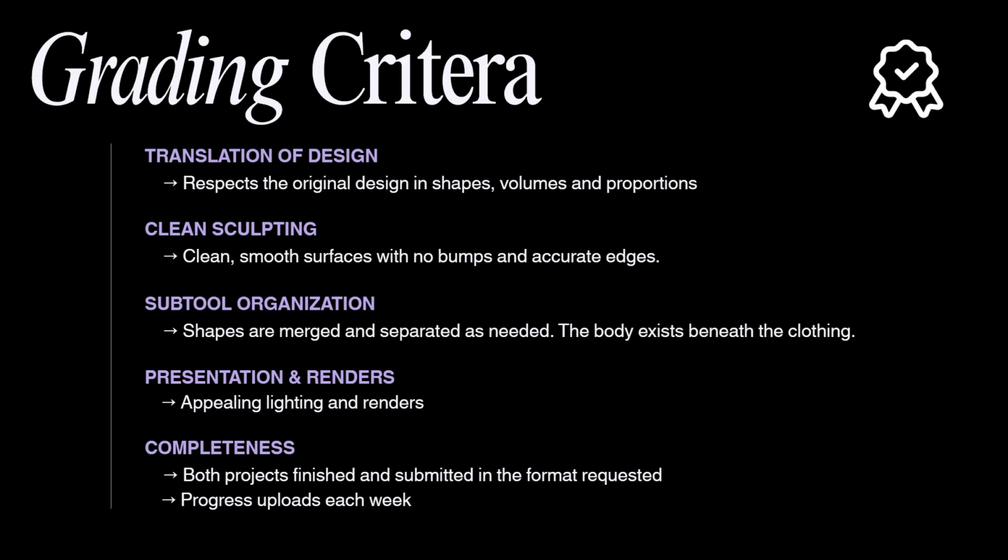Second thing is clean sculpting. Basically, are your surfaces smooth? Do you have bumps everywhere? Or does it look clean? Do you have nice edges, etc.? Then the third point is subtool organization. Are shapes merged and separated as they need to be? We will talk about this topic later, so don't worry about it now. I will emphasize it when the time is right. Then at the end, we also have presentation and renders. And completeness, of course: is everything submitted and finished in the format requested?